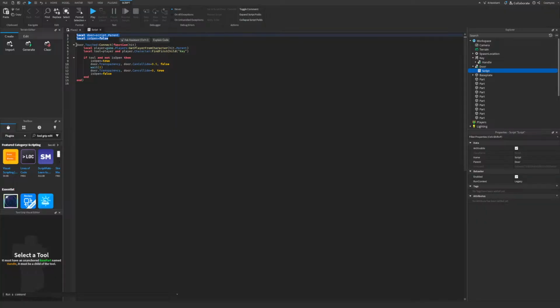But if the player touches the door, this script will check the player's inventory to see if he has the key. If they have the key, then the door will be open. Can collide 0.5 means the door will be passable, not a wall, for 2 seconds. After waiting 2 seconds, you can edit this part according to your waiting seconds. I will edit it to 1. It will wait 1 second, then the door will be closed.